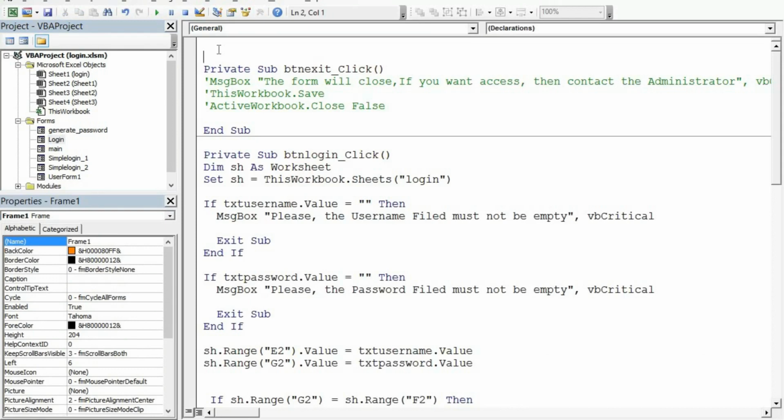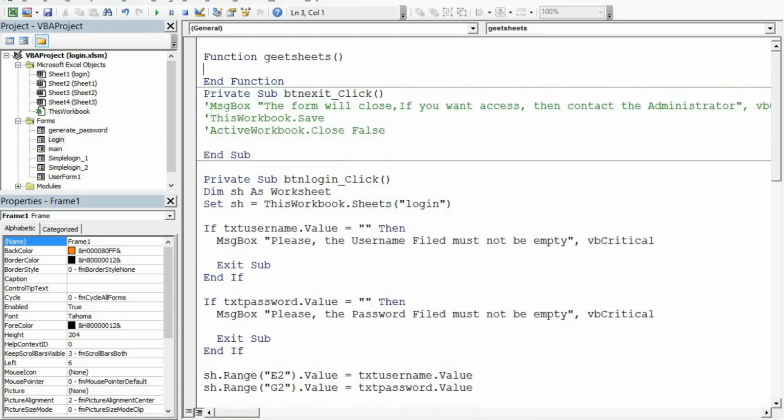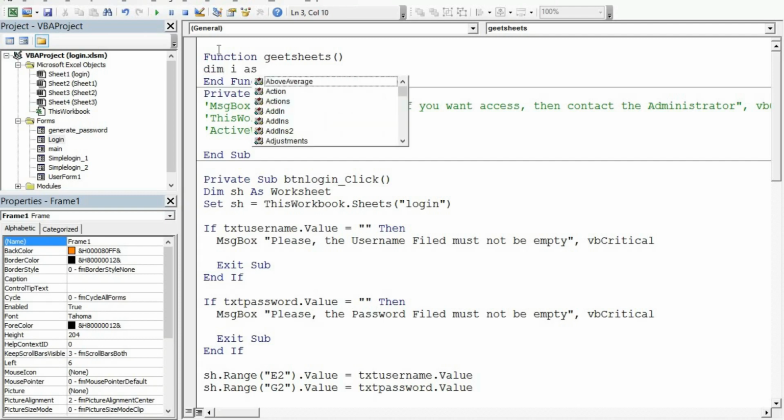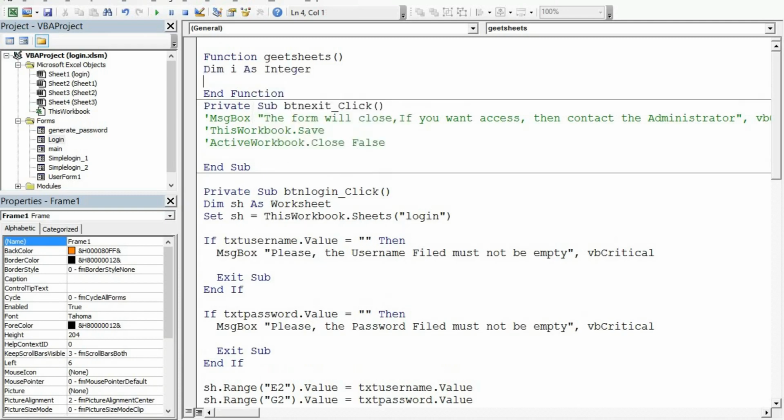The first thing to do is to write a function. I'll have to declare this variable, Dim i As Integer, and write a for loop for the i.